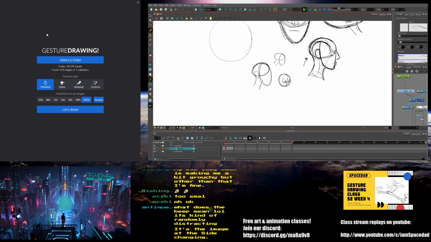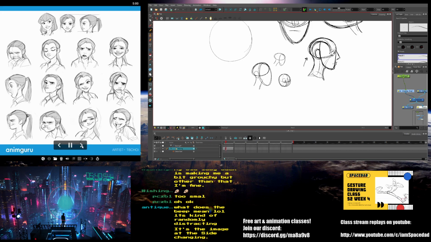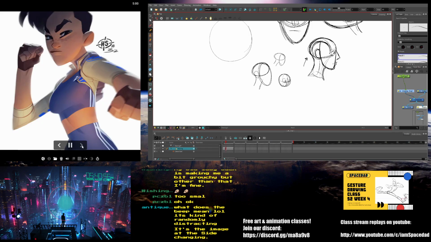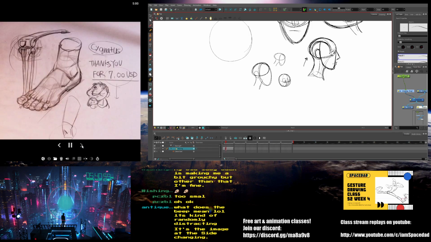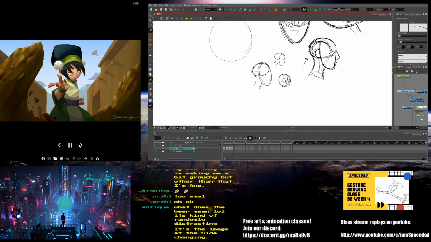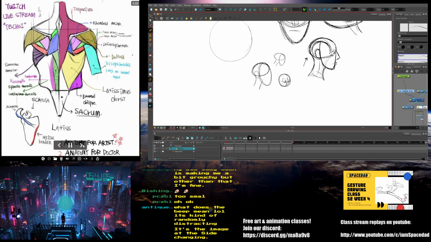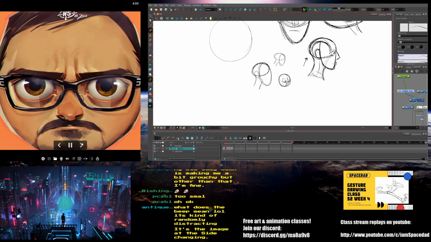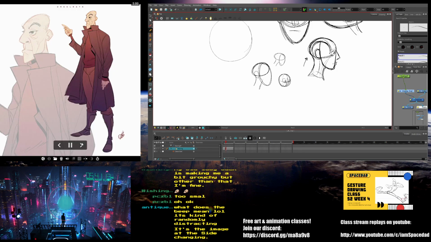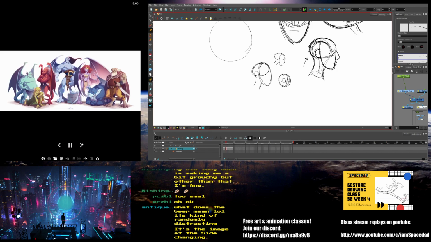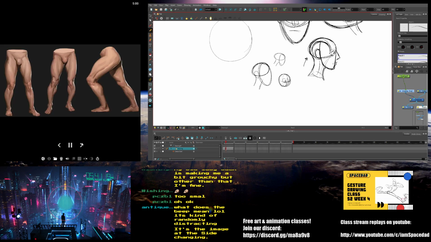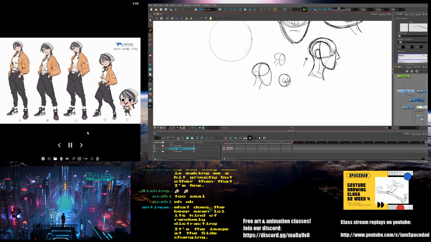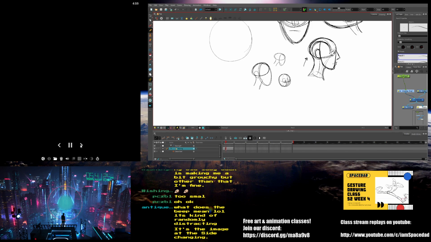Let's see here. So here's a whole bunch of stuff I yoinked from ArtStation. Some of it is not head drawing, but a lot of them include heads. There's at least one person, like this one here, Nose with Glasses, who is actually one of our artists, but I really like their posing and some of their expressions, so I threw it in here for inspiration. There's a lot of ArtStation stuff, a large amount from a few artists in particular, like TB Choi. Here's one of her online class demos that she posted to ArtStation.